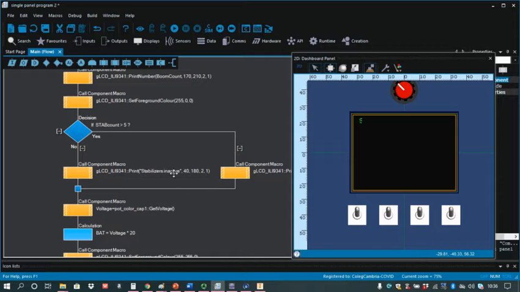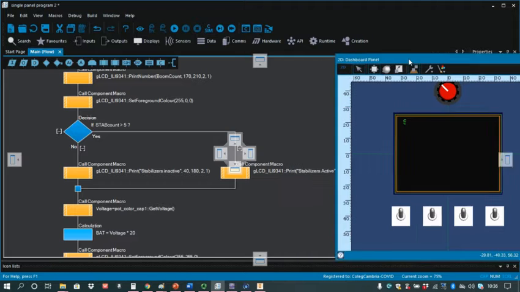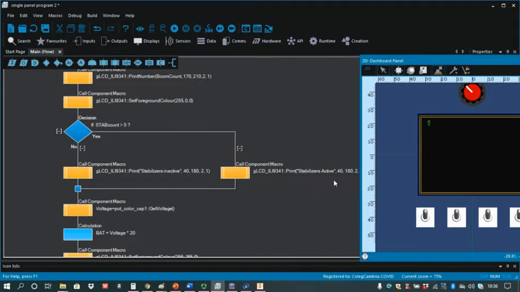Are the stabilizers inactive or are the stabilizers active? Now, if I just move this across out the way a little bit, you can see that they're exactly the same statement and the same position, the same font size, and all I've done is ask, is it greater than 5? Now we can change that number to greater than 10, greater than 20, whatever it is we want. We're not sure until we've built and tested it, but that will set the distance that the stabilizers can travel before they change from inactive to active.